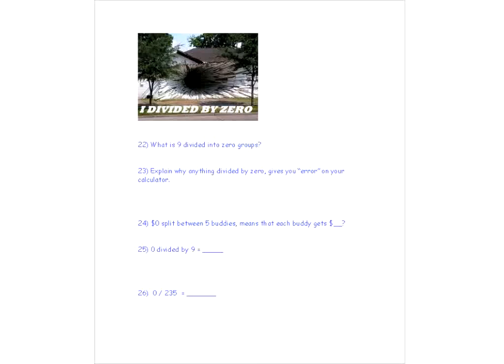Okay, so we know that the answer for question 22 is we can't, and we're going to talk about why we can't. But question number 23 says, explain why anything divided by 0 gives you an error. Actually, I could tell you guys a little bit about why this is. This is a really complicated thing when you get into it. People who are really into math at university discuss this stuff: what does 1 over 0 really equal, right?